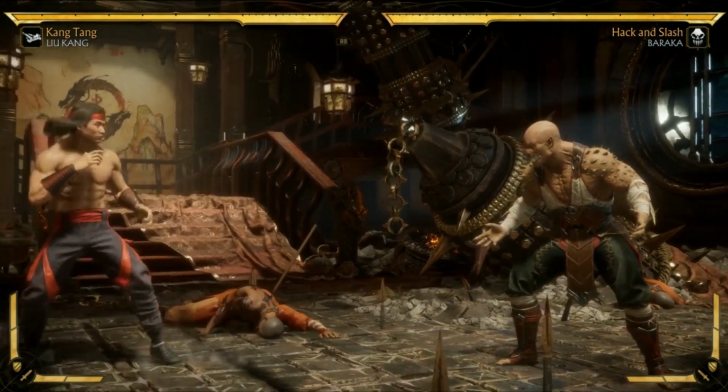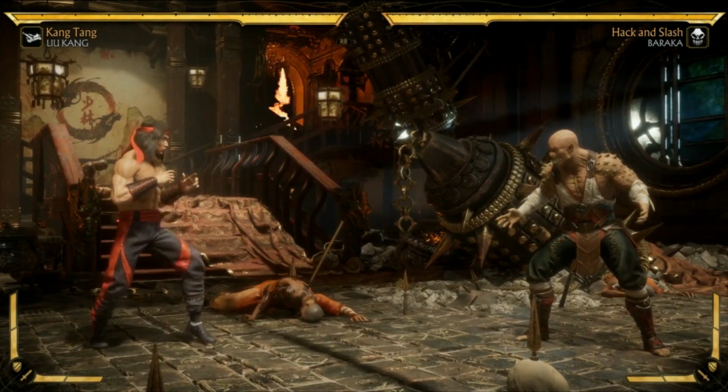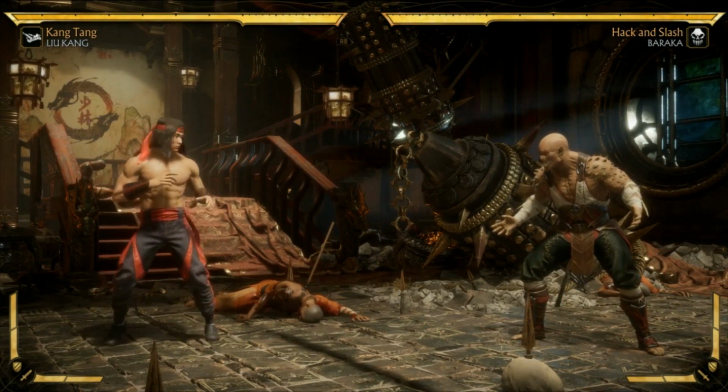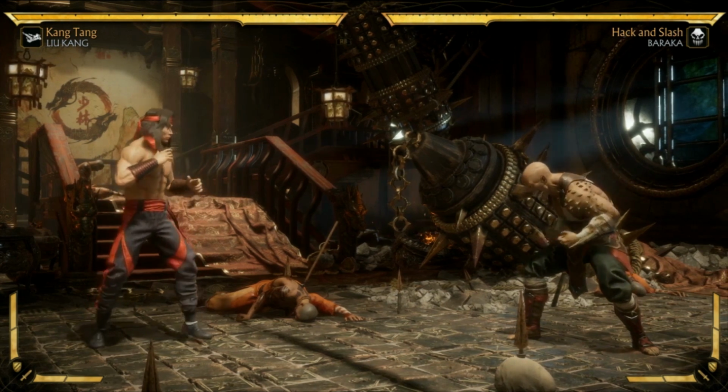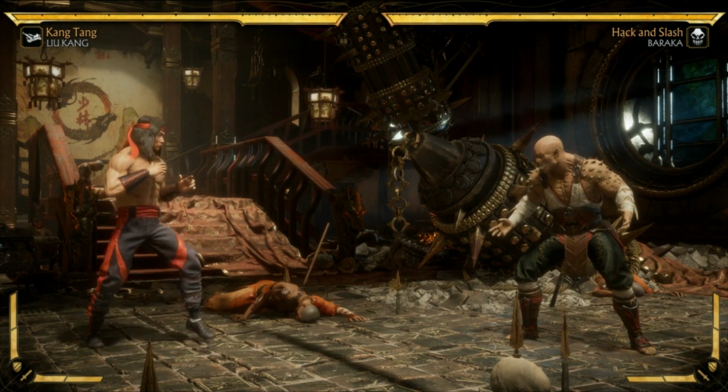So real quick also, we will be getting to a fatality for each character. We're going to do it in a quick little versus match to make it easier. And we will show you, of course, the fatal blows. So this loadout I wanted to be based on his nunchucks, and I gave him a couple of nunchuck moves.